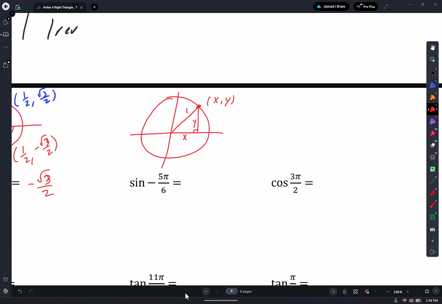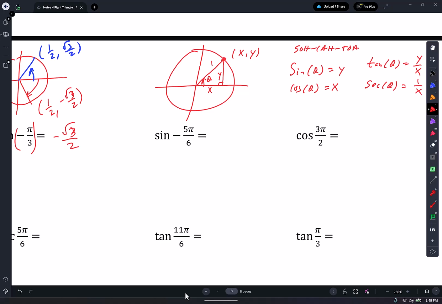Do you guys agree? Look at all the connections that we're putting together. If I said sine of that angle, you're going to tell me y divided by 1, which is just y. If I told you cosine of that angle, remember that hypotenuse is 1. It's going to be adjacent over hypotenuse, so x divided by 1, which is just x. And tangent of that angle is going to be y over x. Cool or not cool? Cool. Now, secant of that angle, secant's a reciprocal of cosine, so it's just 1 over x. 1 over x just means reciprocal.